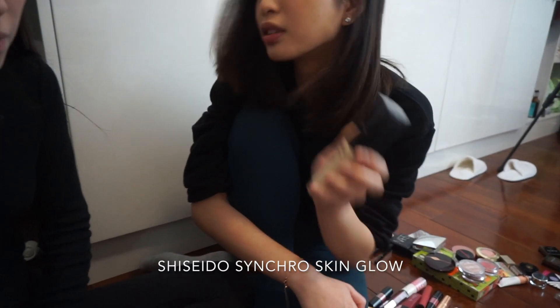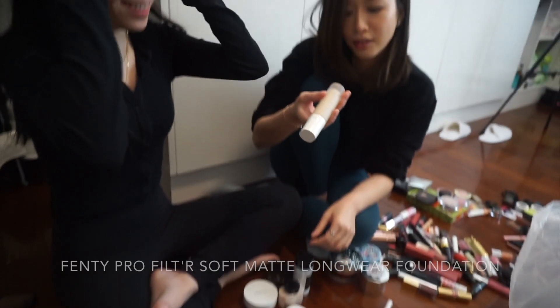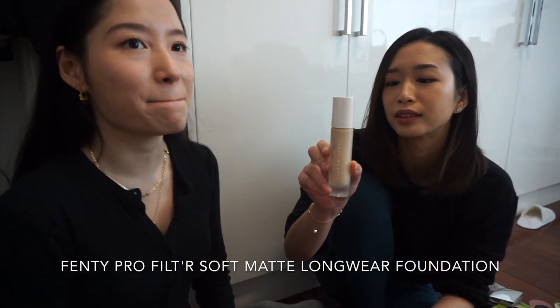Shiseido Senka Skin Glow — keep, because I didn't really use it much but it's two years old. Estée Lauder Double Wear Cool Cream — Shelley's holy grail foundation, keep. Fenty Pro Filter Soft Matte Longwear Foundation — I stopped using it, so throw. It's a good backup but I have the Armani. This one broke me out guys — for a while it didn't, and three months later it did. We did an everyday holy grail foundation video and this was in it for Shelley, but not anymore. Sorry guys, bye bye.